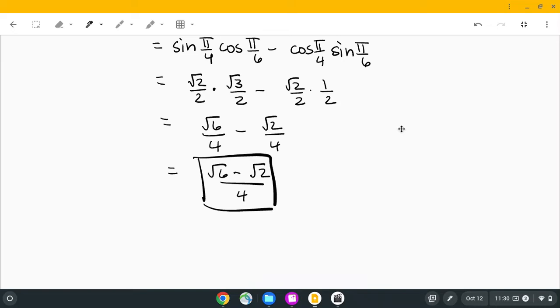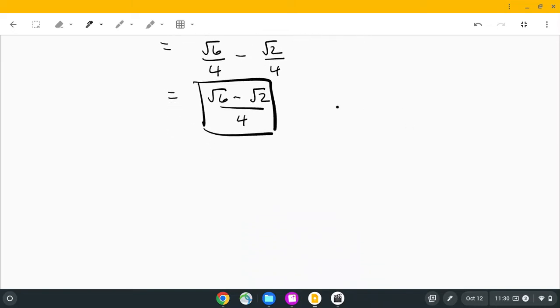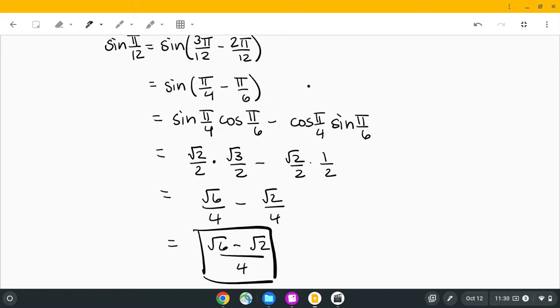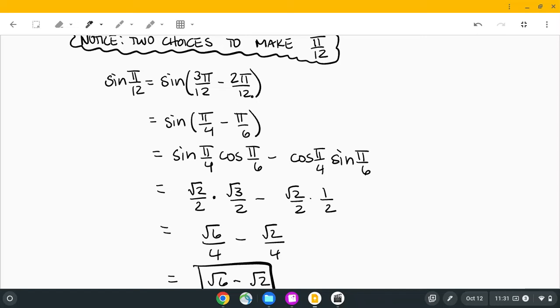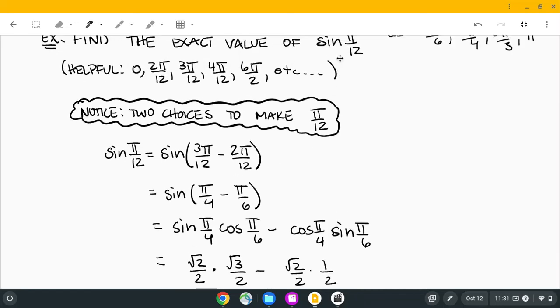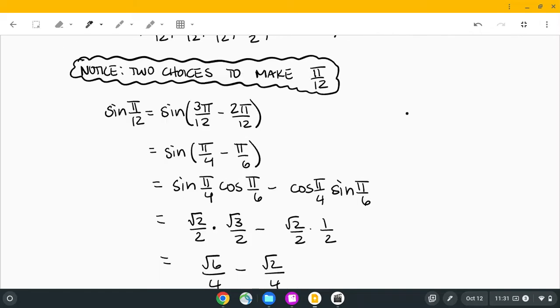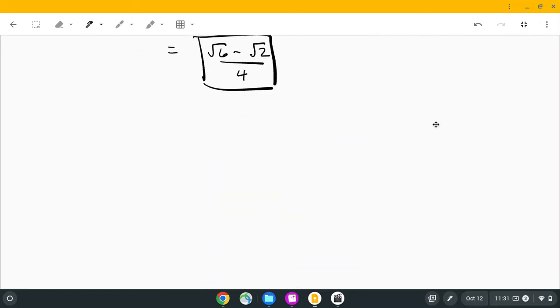All right, let's do tangent because they all work the same way. Find two angles that either add up or subtract to give you the one that they are asking for. Okay, so let's do one with tangent. So let's get the sum and difference formulas for tangent. Tangent's sum and difference formula is very different from sine and cosine.